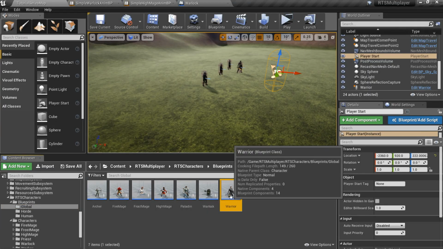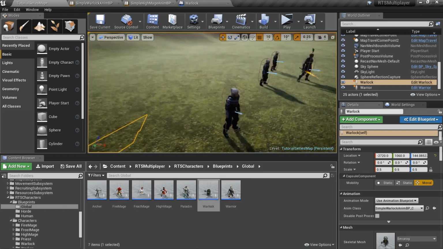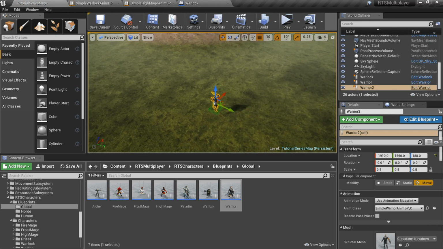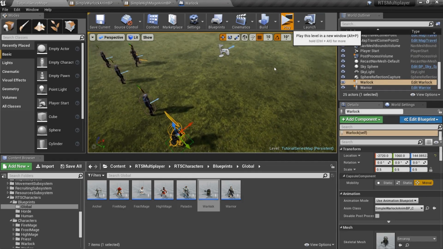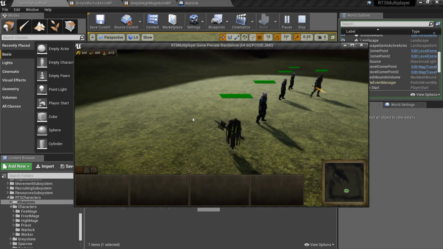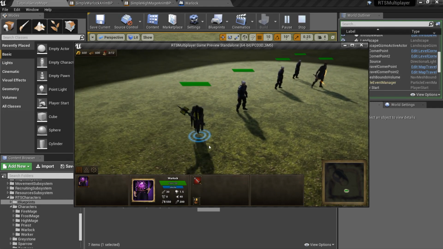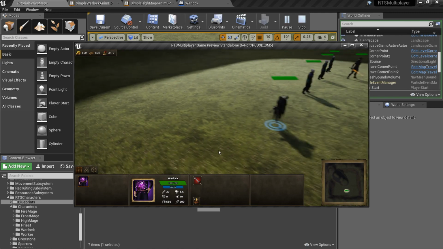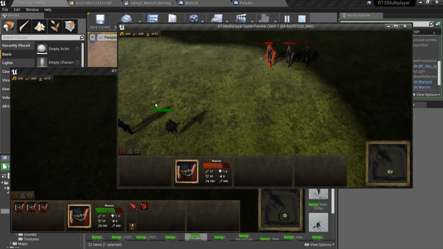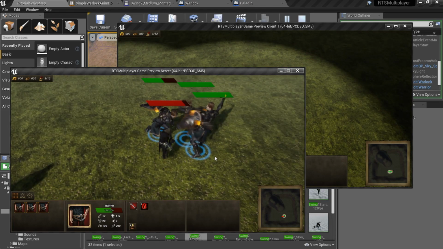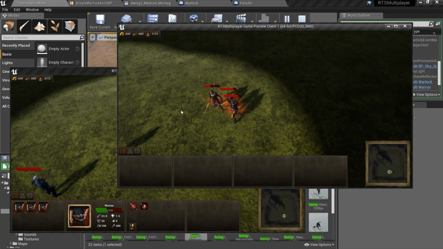Now we can test what we have done. Add a new unit blueprint to the level. Also, let's add some enemies. We can select our warlock, he can walk, and animations work properly. Also, we can attack enemies. Death works as well. In the next episode, we will add custom abilities to our warlock.